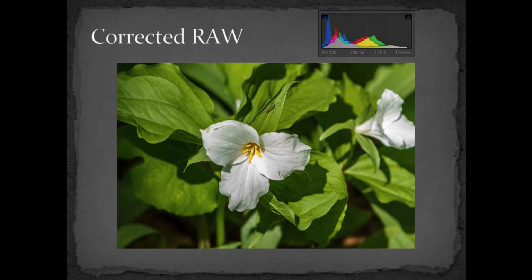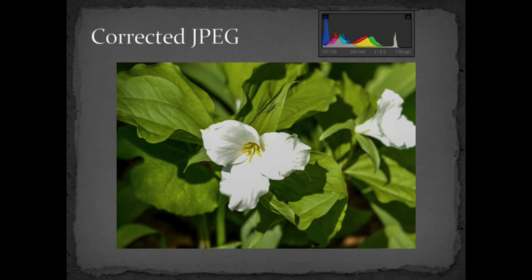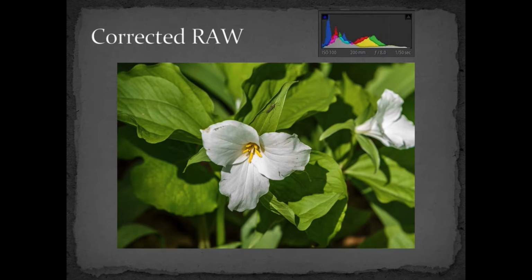Now let's take a look at the corrected RAW file. Here we've recovered the tonal detail in all of the whites and highlights, including those that the 8-bit histogram indicated were blown out based upon the embedded 8-bit JPEG. And the corrected histogram shows no peaks on the right side of the histogram at all, again indicating there's no clipping of whites. Furthermore, notice the better contrast, the color balance, the truer yellows in this image compared to the corrected JPEG image. Again, here's the corrected JPEG image, here's the RAW file.